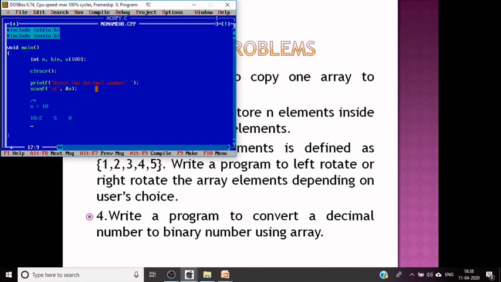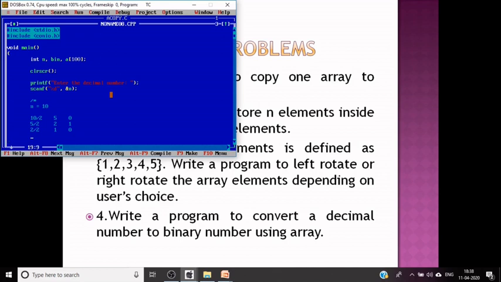Now next time I'll take 5, the quotient, and again divide by 2. This time it will go 2 times and the remainder will be 1. Then I'll take 2 and divide by 2. It will go one time and remainder will be 0.